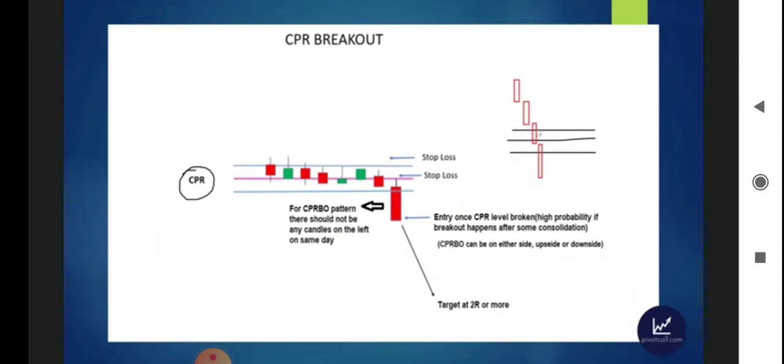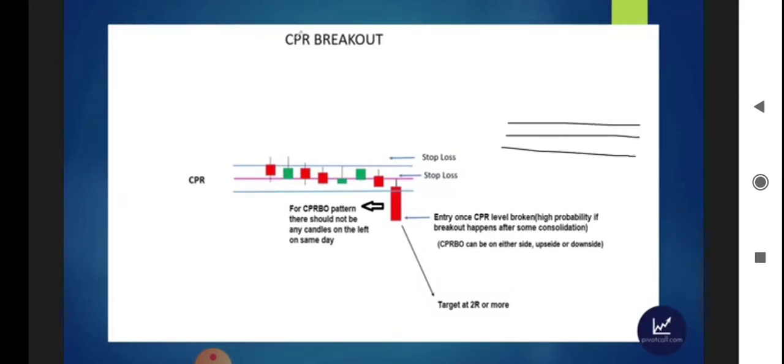When you see this kind of breakout, this is known as parabolic breakout. Parabolic breakout means non-stop big red candles without any consolidation. You should never short here if you see this kind of parabolic breakout from the CPR. Okay, don't short. When should you short? This is your CPR and you see big red candles, it comes inside the CPR, then makes some consolidation inside the CPR and then breakout happens. This is the one you can short because there is some consolidation. So that is what is known as CPR breakout after consolidation, powerful. Non-stop parabolic breakouts are not powerful.